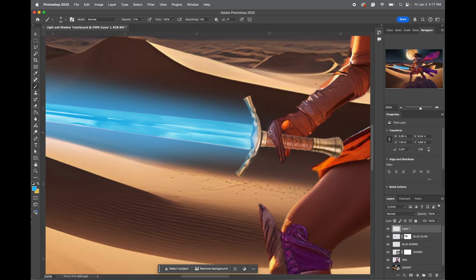And then I'm going to come over here and add some blue highlights on her thumb. And notice I'm changing the brush size from smaller to larger as I go. Highlighting just the edges. And realistically, this sword would make her leg a little bit blue as well. Like there would be a glow on her leg.